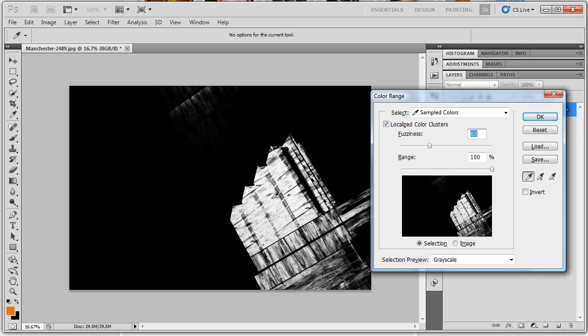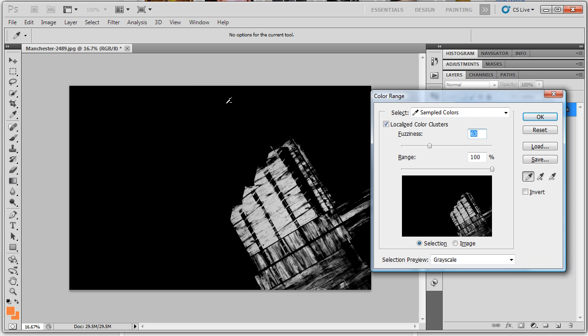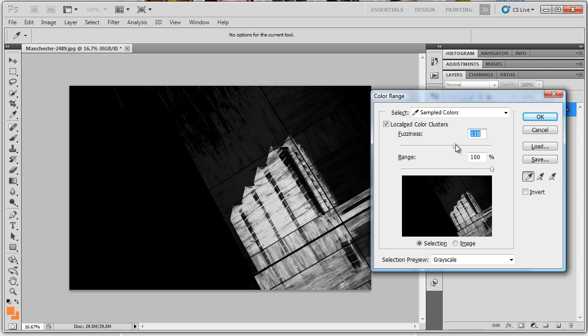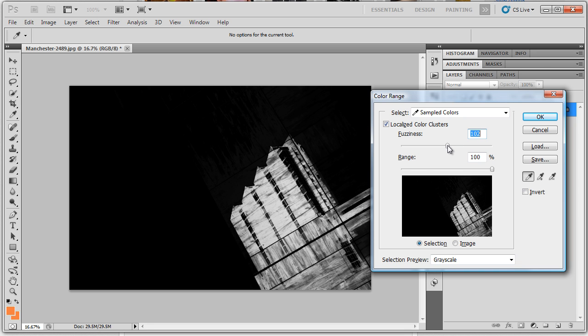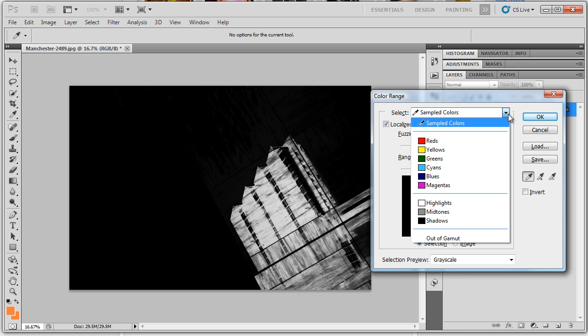What I want to do really is to retain this nice image, the white in this image here, but just remove that at the top there. If I hold down the Alt or the Option key, you'll get a little minus sign. You can probably just see that there. Alt or Option key, click on that, and that will take that away. What you need to do then is just readjust with your fuzziness slider, and that's giving us a really good selection. There's detail in there.